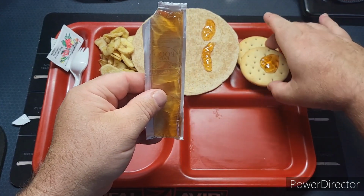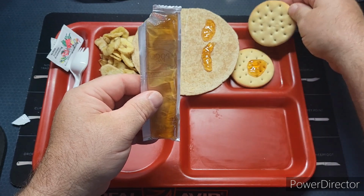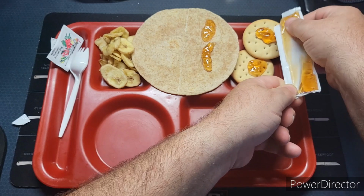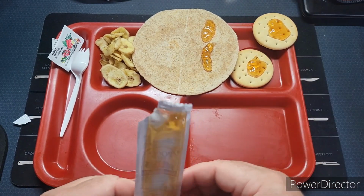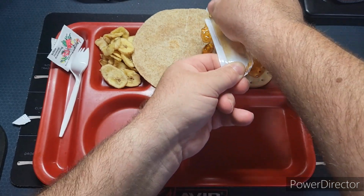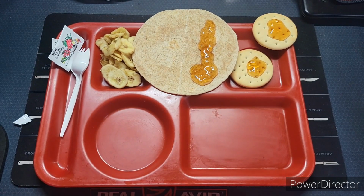This chili's a little watery for my liking, but it does what it needs to do, and that is provide you with some calories. There we are. Perfect. All right, let's give our main a few minutes to heat up and we will be right back.